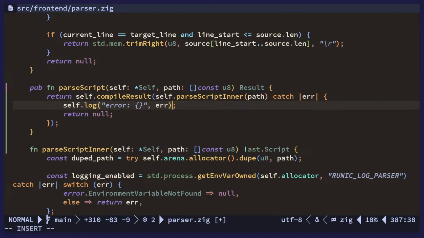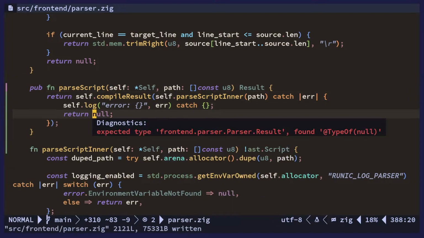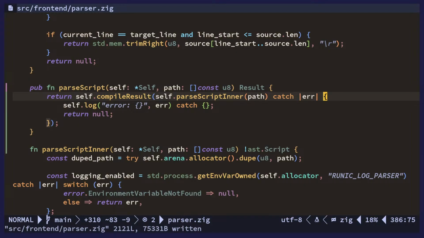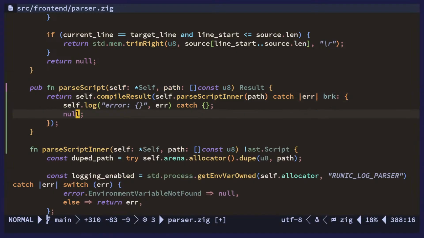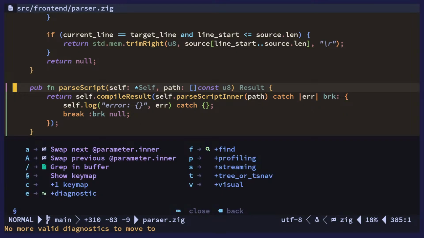Oh, I see. Let's just catch there then. Wait, but I'm not returning null. Okay, so let's do break. There we go. We got there, I think.